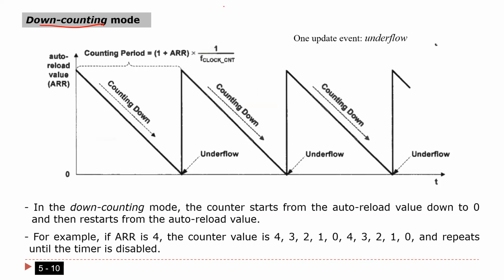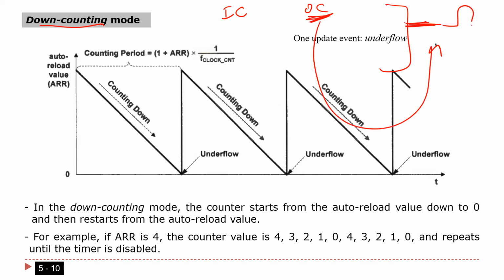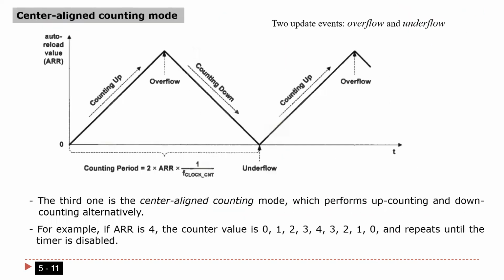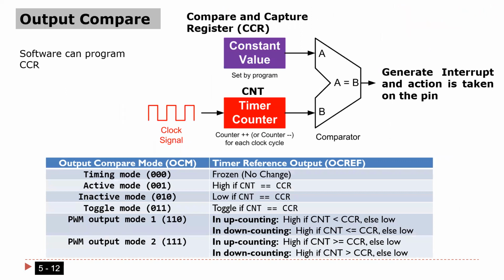What I told you guys, either input capture or output compare, there should be an external pin, that's for sure. Because in case of output compare, this is where I have to generate the square wave, okay? For input capture, this is where the input signal is going to come to measure the time, okay? So in both cases, there is a pin. Also, here, how it works. In case of output compare, this is how it works, okay?